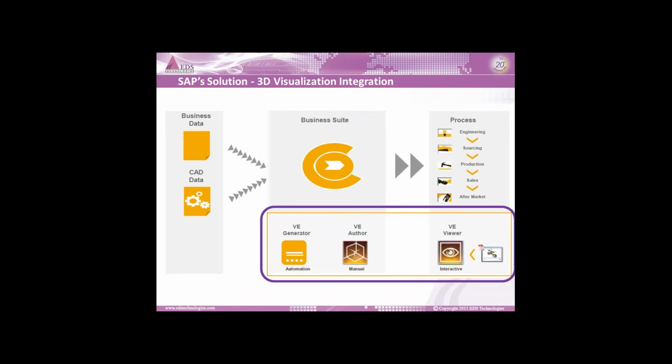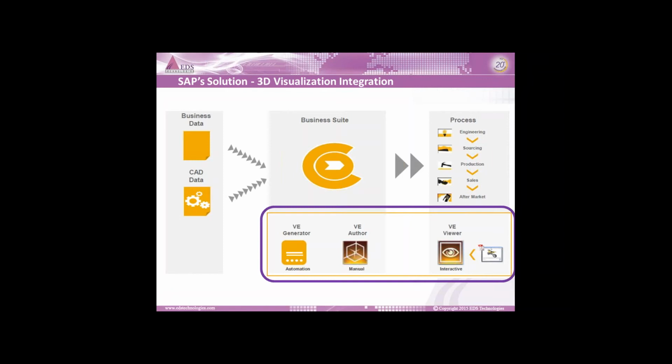So as you see at the bottom layer, the complete visual enterprise suite consists of the visual enterprise generator and author, along with your viewer. When the viewer is integrated across your ERP environment to the downstream users, as long as they have a valid user login and password, at any point of time, across the globe or any location, they can visualize the complete data along with the business data and your 3D represented visualization. That gives you a complete picture of what you are actually looking for.